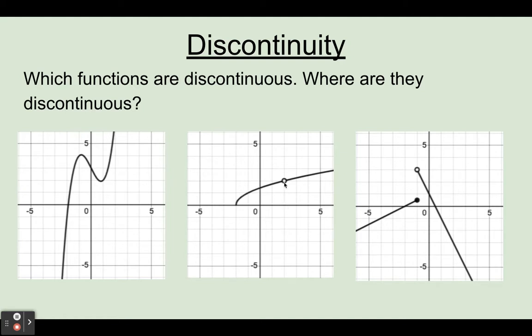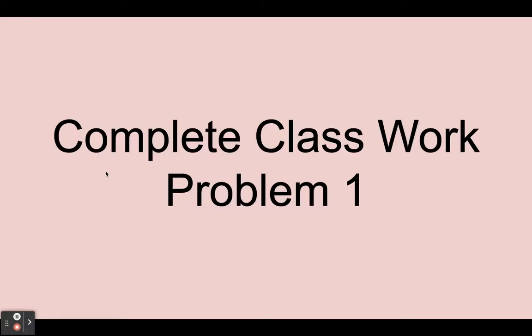X equals 2. Well, same thing here. Here I'm all happy until I get to -1. Then I have to jump up and start the graph again. So this is also a discontinuity because it breaks the graph up. So there'd be a discontinuity here at x equals -1. If we go to the other one, notice that I can just follow this whole graph. There are no breaks, no jumps, no gaps, none of that. So this is just continuous. You want to stop this and do class work problem number 1.